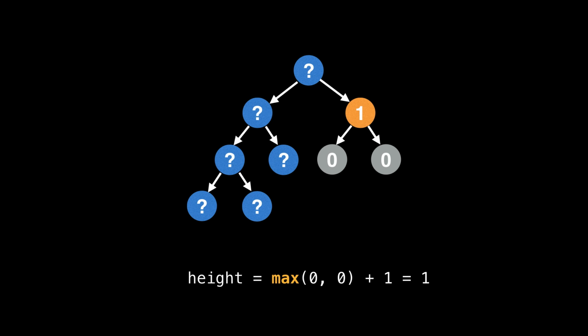On the callback, we have visited both children of the current node, so we take the maximum heights of the left and the right children and add 1 for a total of 1. We just finished exploring the right half of the tree, now let's finish the left side. It doesn't matter which side you do first as long as you explore the whole tree while you do your depth first search.